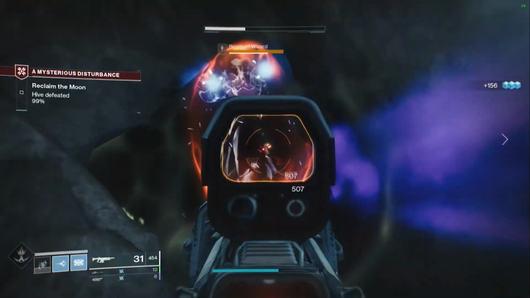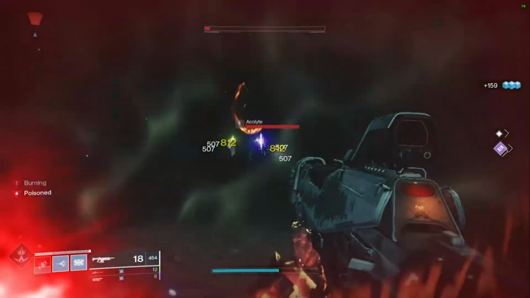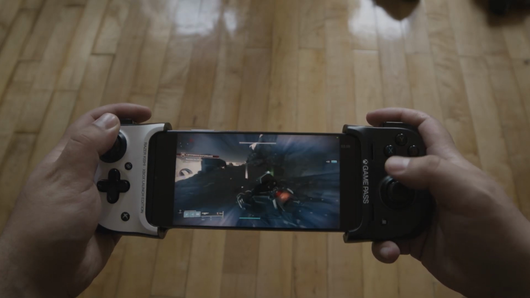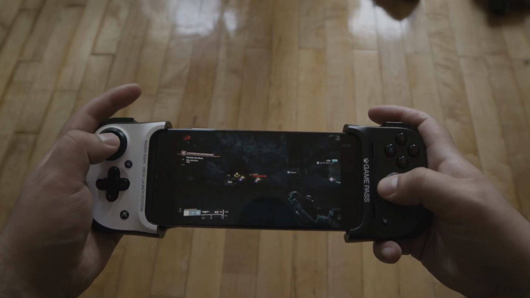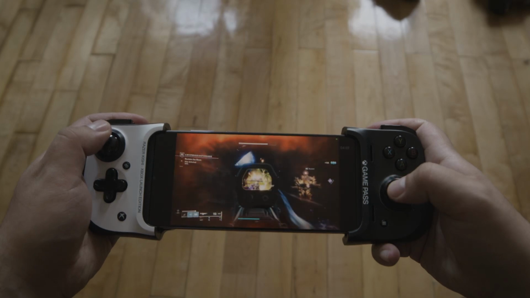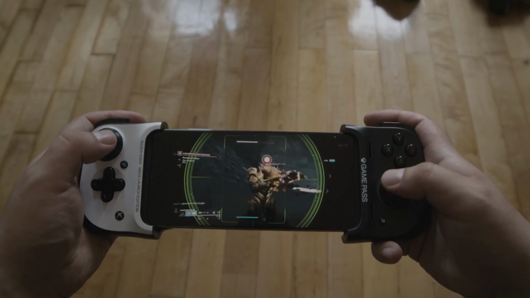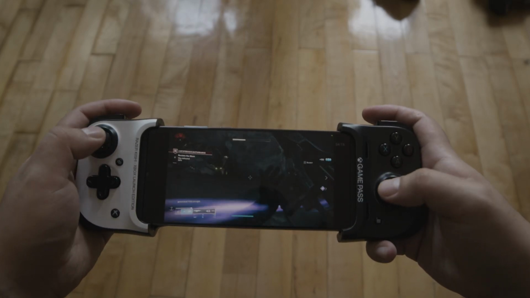I will say, playing this on a phone with a screen this small, the frame rate jump is a much more appreciated boost than the resolution. The resolution is much less noticeable when you're holding it on a phone. You can definitely tell that Stadia looks better than either of the two services, but GeForce Now looks closer to Stadia than it does Xbox Game Pass because it has the 60 frames per second.